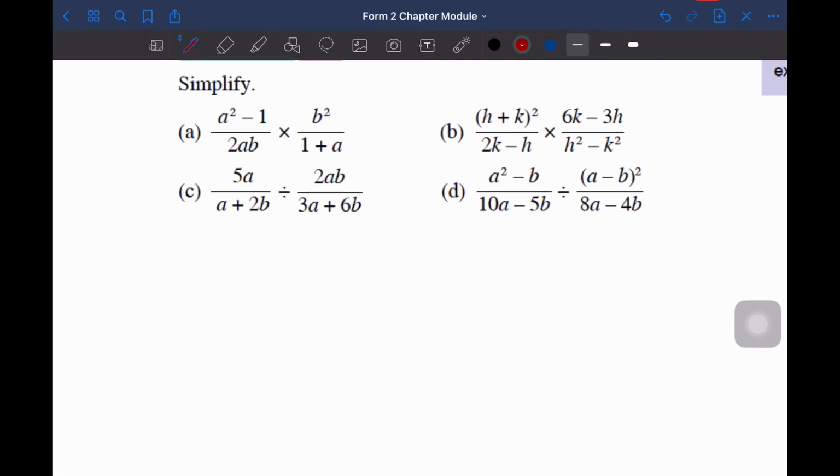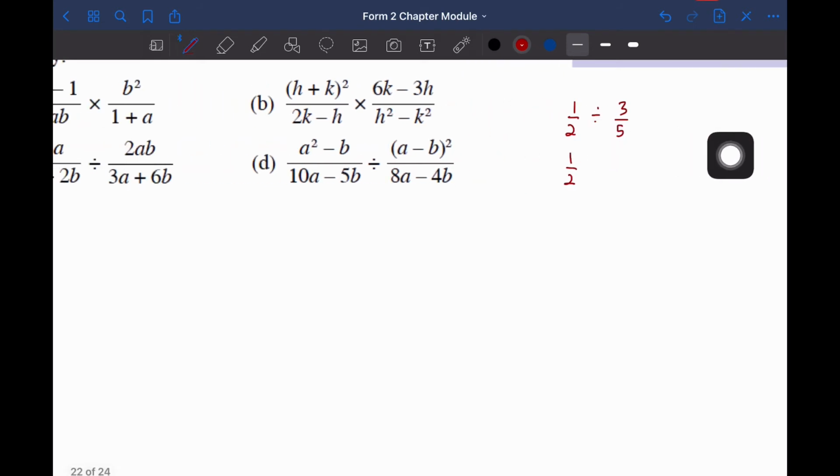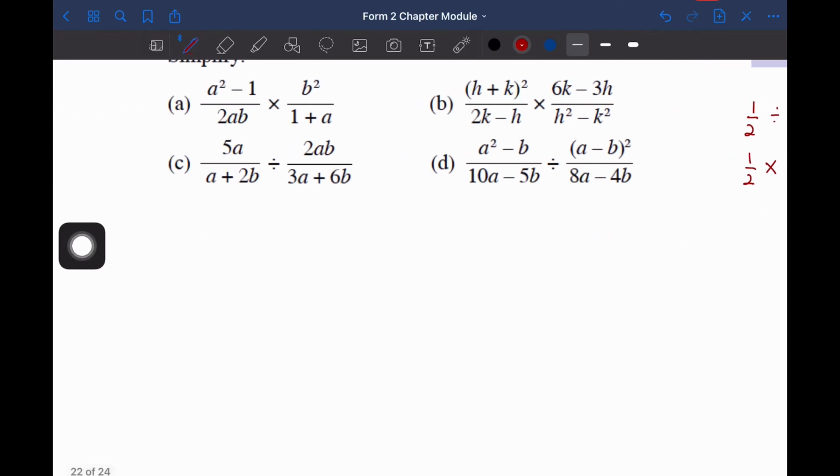Okay, C. Untuk yang bahagi, sebelum ni kita pernah belajar kan, kalau you have fraction, divide by fraction. For example, 1/2 divide by 3/5, for example. Sebelum kita selesaikan ni, apa yang kita kena buat? Divide, change into times, and this one akan tukar bawah naik atas, atas turun bawah, macam ni. 1/2 bahagi akan jadi darab 5 dan 3 tukar tempat. Ingat lagi kan konsep ni? Awak ada belajar dah masa sekolah rendah. Same thing apa yang kita akan buat di sini, benda yang sama.